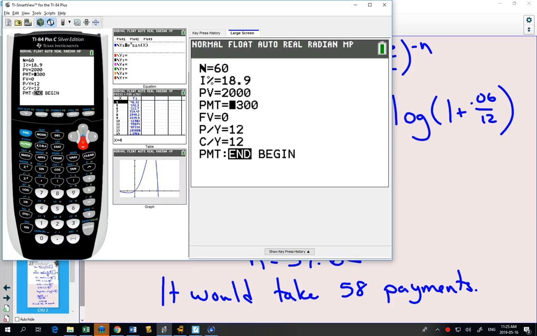And they say compounded monthly, and now if I go Alpha solve, they're telling you, and then after that you just have to pay $50 a month. So that seems cheap. I don't have to pay for a year. I get a $5,000 TV for $2,000. I don't have to pay for it a year, and then it's only $50 or $52 after that over the next 5 years. Well, how much money did they end up getting for that TV? They still get $3,120 for that TV. You think you got such a good deal, but you're spending an extra $1,000 on it.